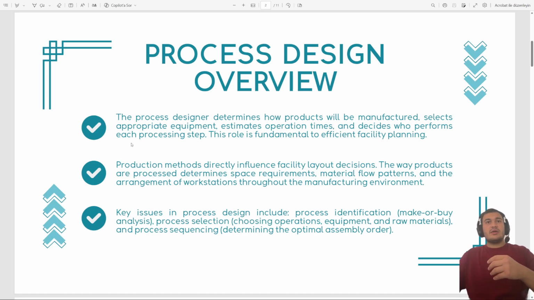It always begins with a very important question. This is the main idea, one of the most important questions: make or buy decision. We have to determine which components we want to manufacture inside our facility versus which parts we should purchase from external suppliers. Once we know what we are making, the next step is part list generation. Part list generation shows us all the required components along with their exact quantities.